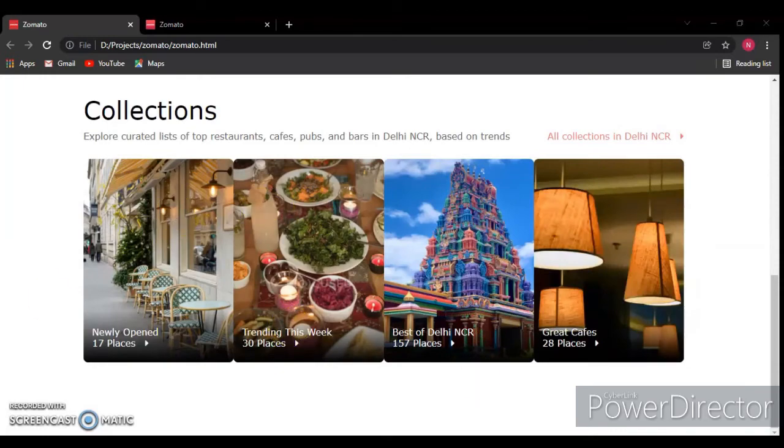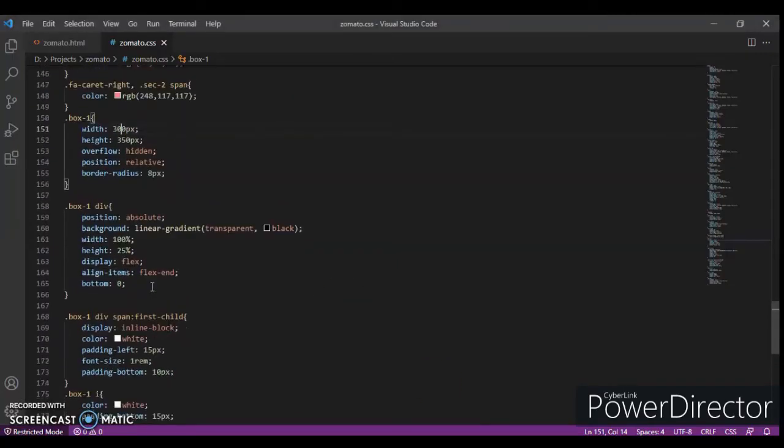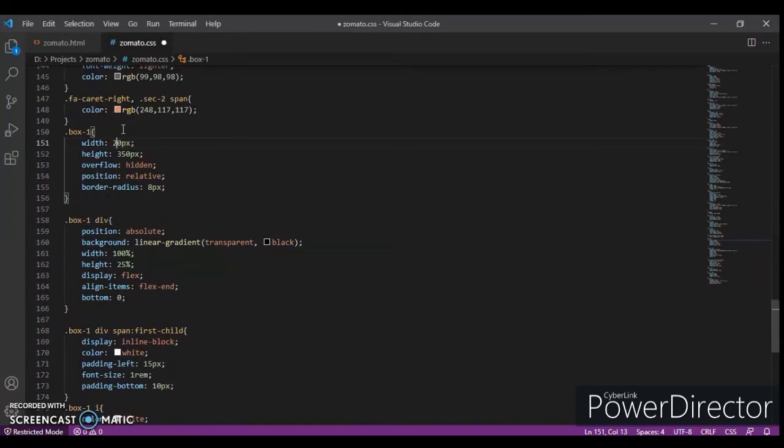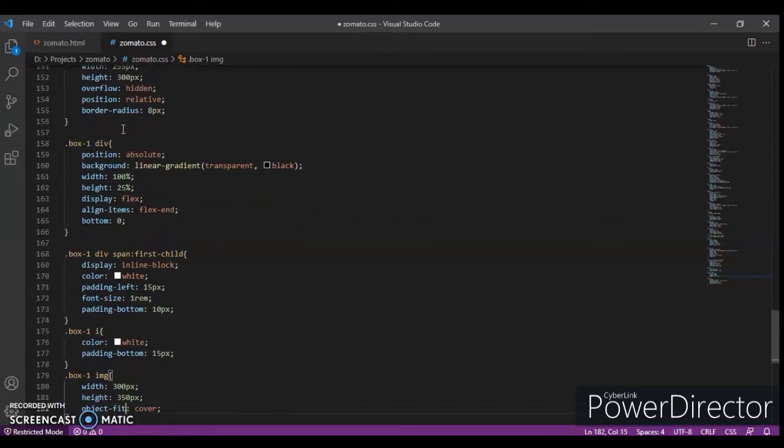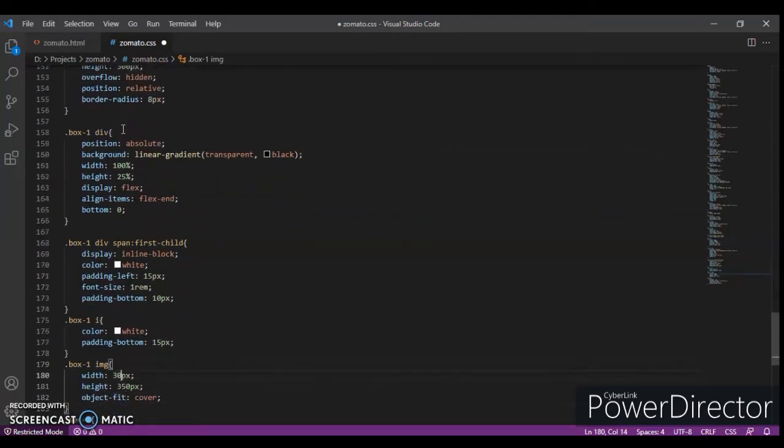Let's change the size of the box. So the box 1 is here. Okay, 300. Change it to 255 and 300. Come to the images, 255 and 300. Save it.